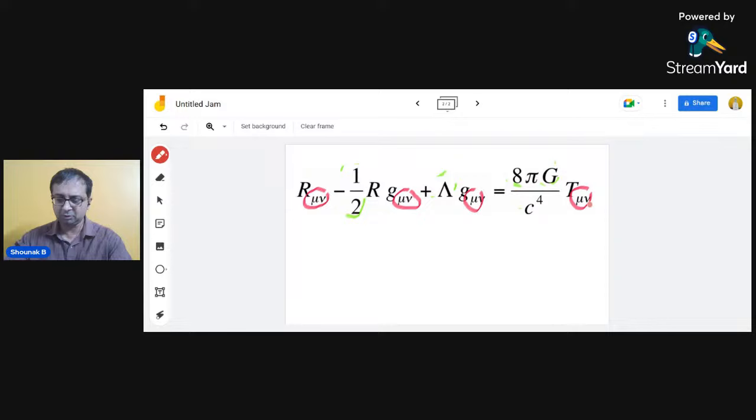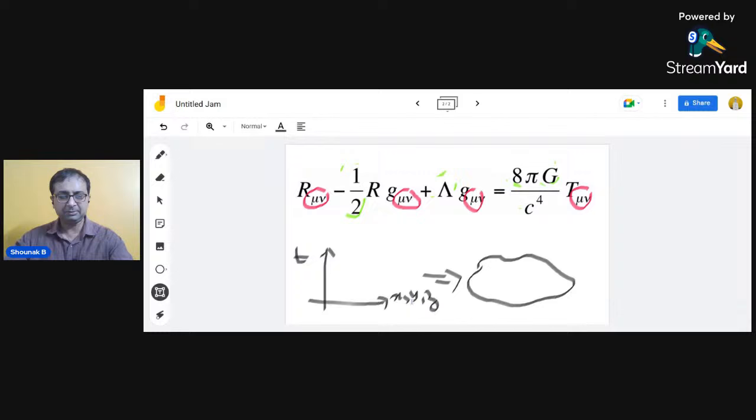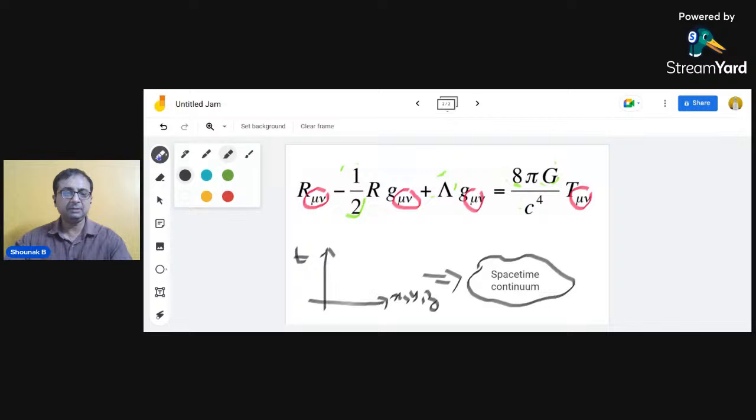And if I draw a coordinate system, in general in Cartesian, I will draw it in Cartesian, but remember it is all a four-dimension space, space-time. So this would be x, y, and z, I mean to say the spatial dimensions, and we take the temporal dimension as time. To visualize it, it is a space-time continuum. But for the sake of imagination, I think we can imagine it as a Cartesian coordinate.